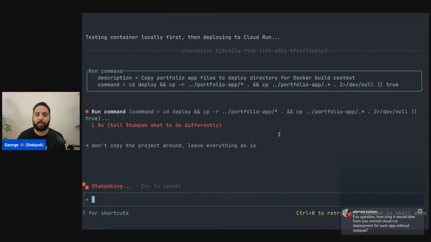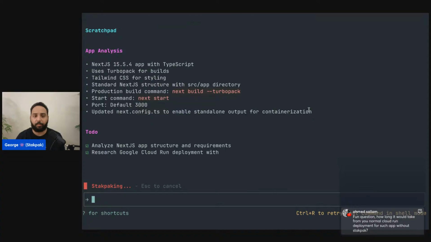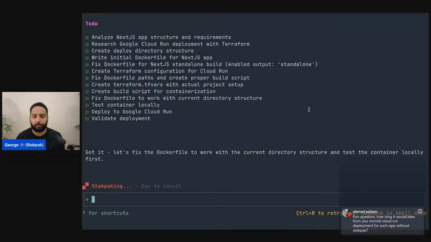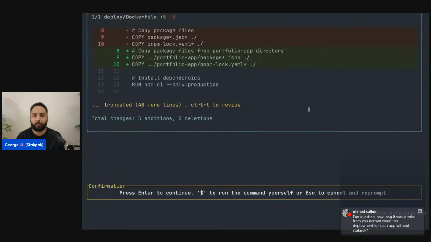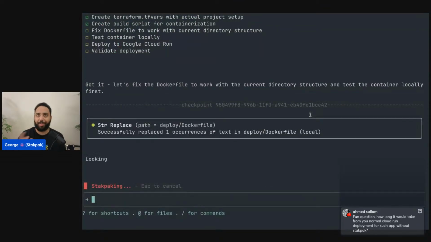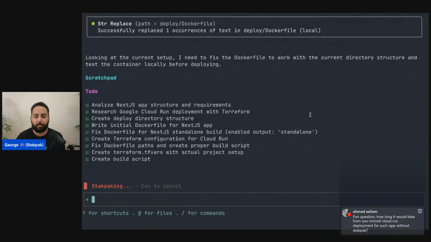Because this is crazy. Like, why would I be copying the project app inside the deployment directory? It's weird. Yeah, this makes more sense. I don't know, Docker is going to build with files from a parent directory, but let's see if this works.